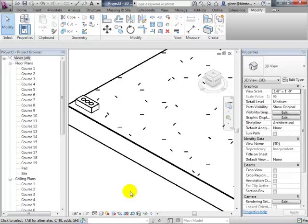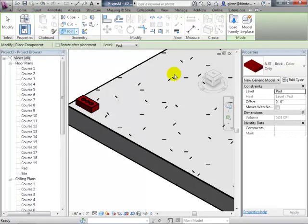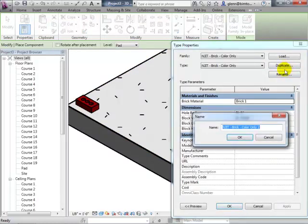Okay, let's get to those questions. Let me do this for everyone and show what's going on. I've got one basic brick over here, and it's looking okay. If you wanted to create another brick of another size and style, all I need to do is go to my home, say component. There's my brick. If I want to create a new one, I'll edit its type and duplicate this one. I'll call it brick two, and I can specify that it's going to be 1 foot by whatever, or a light color. You just need to give it some distinction that'll help you figure out what the difference is.